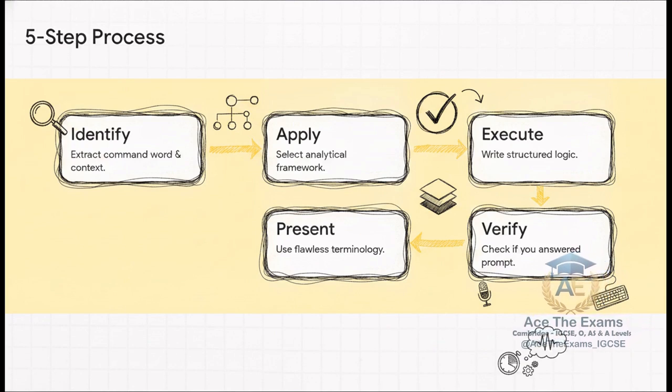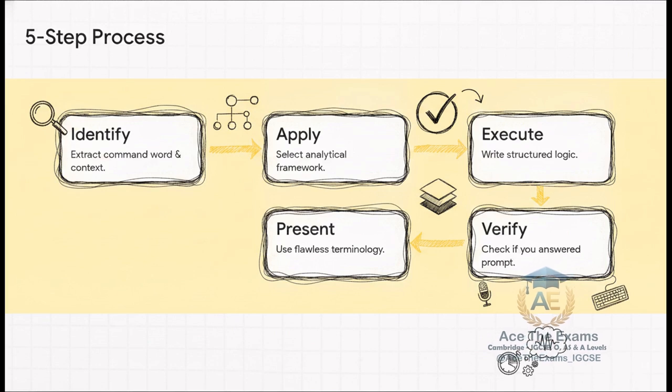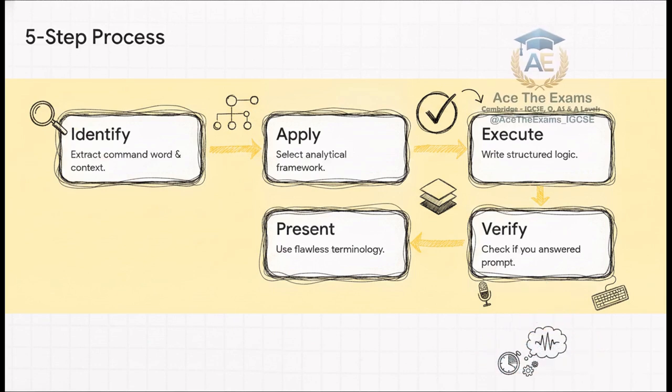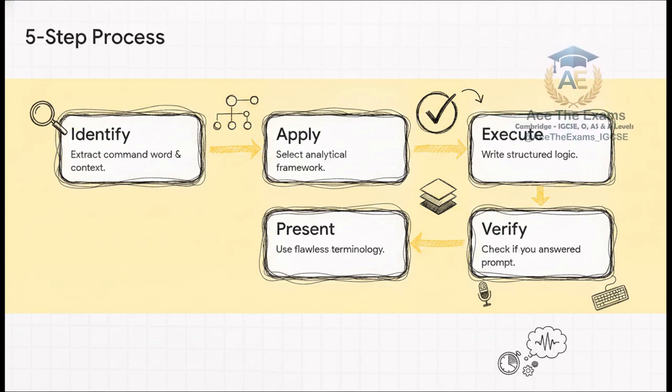This means you actually get points for demonstrating a logical, step-by-step procedural framework in your thinking, even if your final, ultimate conclusion is slightly off base. It is a massive safety net. So when you sit down at your desk and the timer starts, you are going to deconstruct every big question using this standardized 5-step sequence.